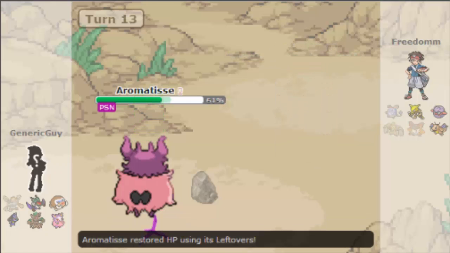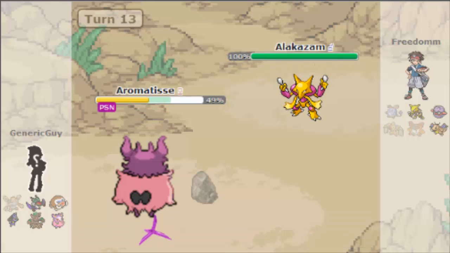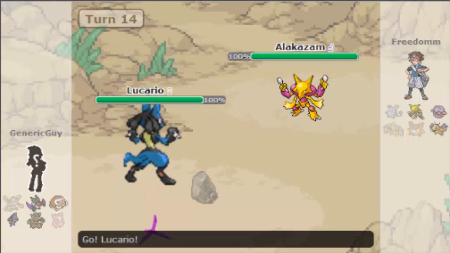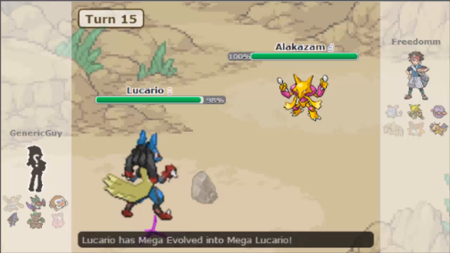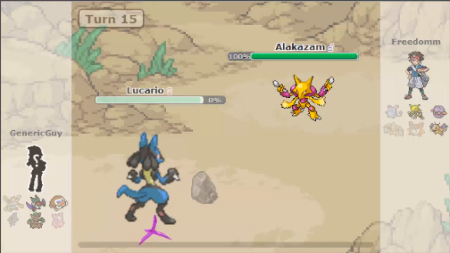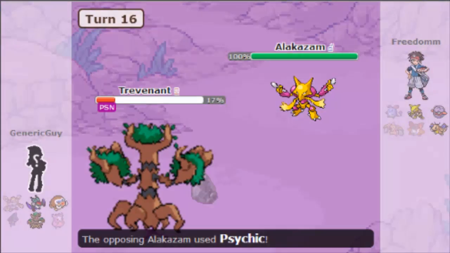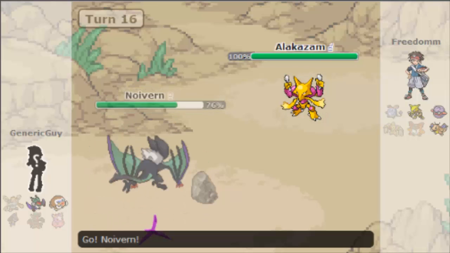And now he goes into Alakazam, and this is where problems begin to happen. So I stayed in, and I was going to go for Rest, but he outspeeds me, obviously, because Aromatisse has no speed whatsoever. But I thought maybe I could live that. Was not the case. I go into Lucario and Mega Evolve, because I'm like, he can't take me out with one Psychic. But he crits me. But regardless, I go into Trevenant now, and he still outspeeds me, which I wasn't 100% certain of. But I thought maybe I could outspeed him, but I wasn't sure.